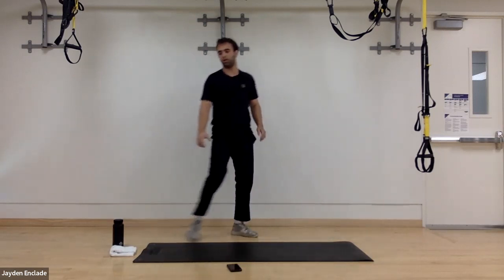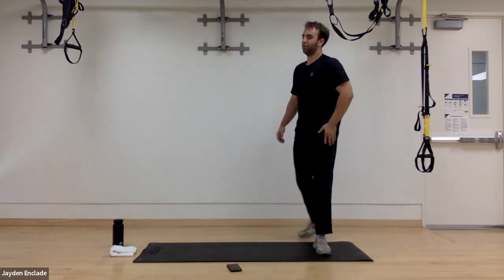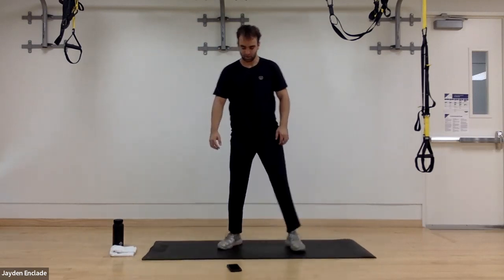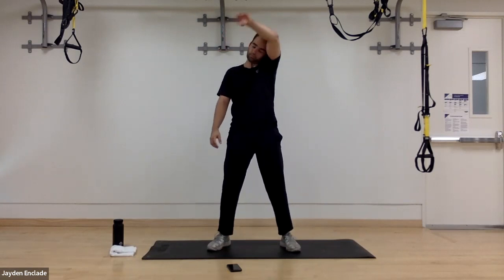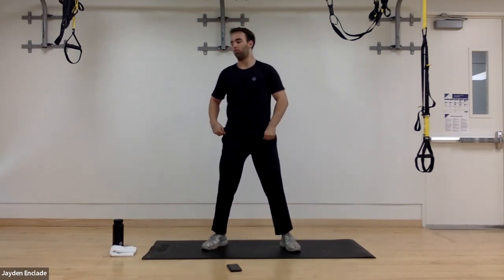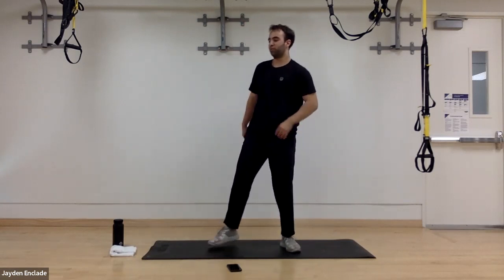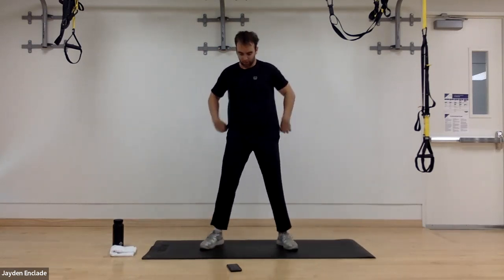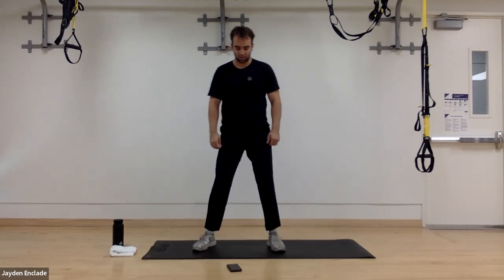and good. All right. So we're back into our squats. I'll go from this angle this time. Our squat muscles are a little more warmed up, so we can see if we can squat a little deeper. If not, totally fine. Go ahead.